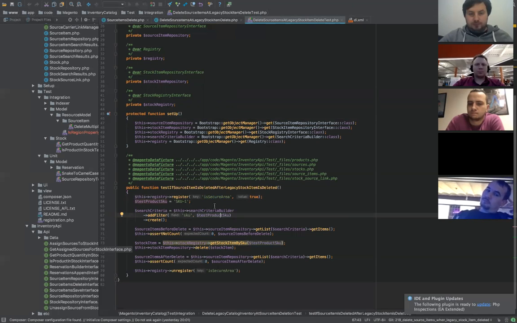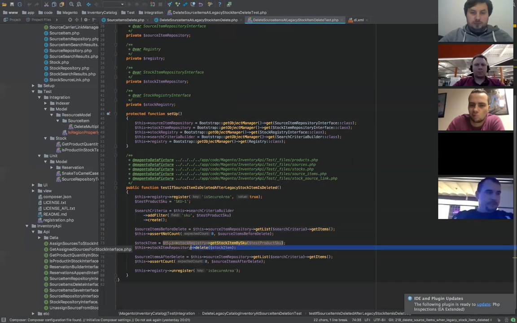Then what I was trying to do here is to delete one stock item, and then to check the source item, is it changed. As you can see here, I'm getting a list of source items, and I'm expecting that they are not 0.